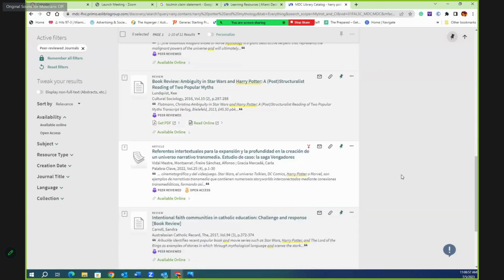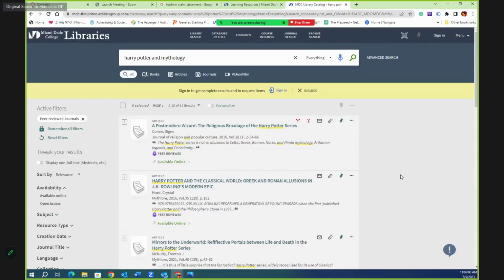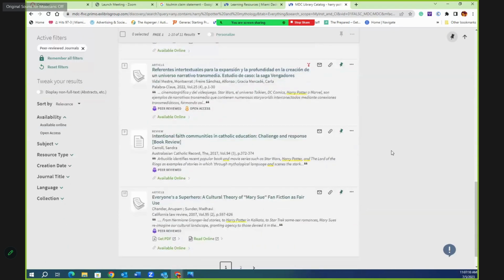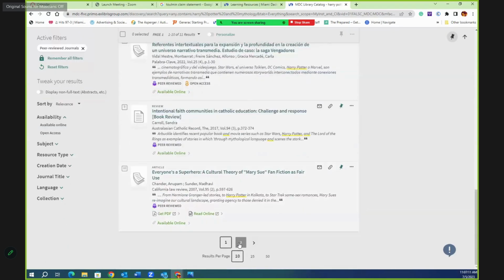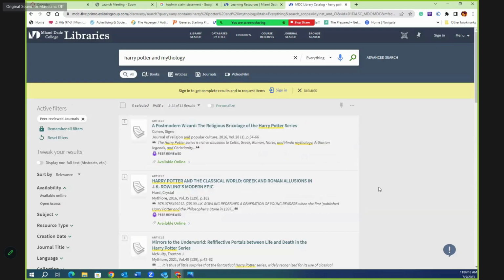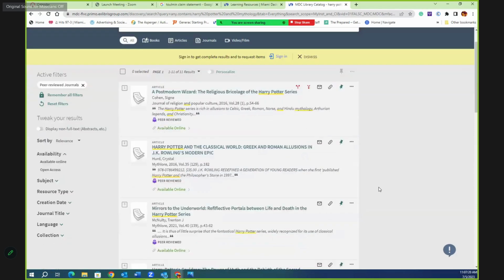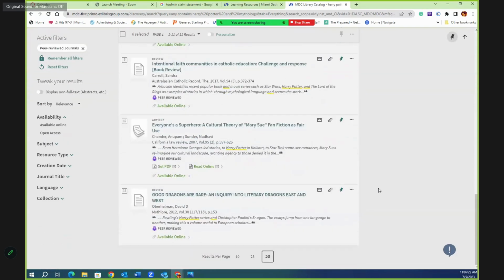Now, even though the search says I'm going to give it to you by relevance, I find that you need to go past page 1. Unlike Google, you need to go past page 2. Now, it'll give you a max of 50 articles per page. I only have 11 results, so I should be able to get them all on one page. Okay.